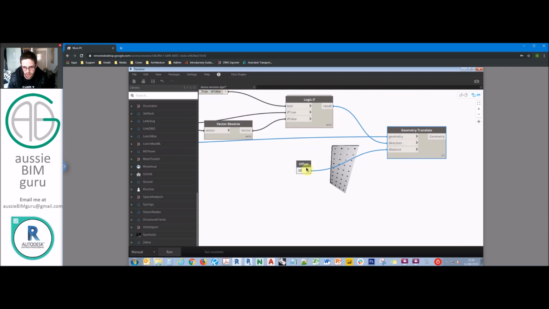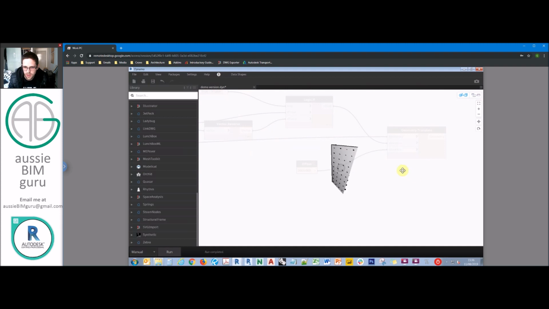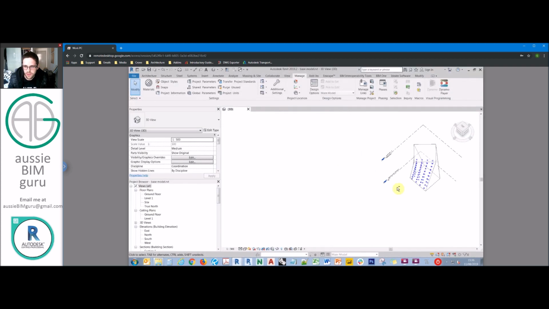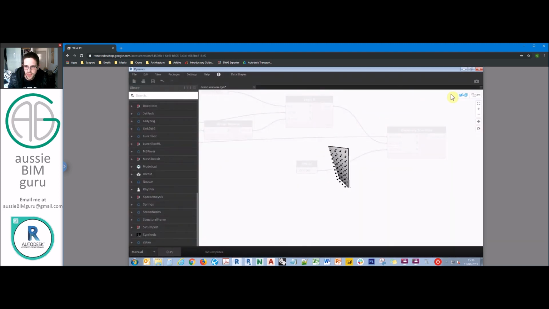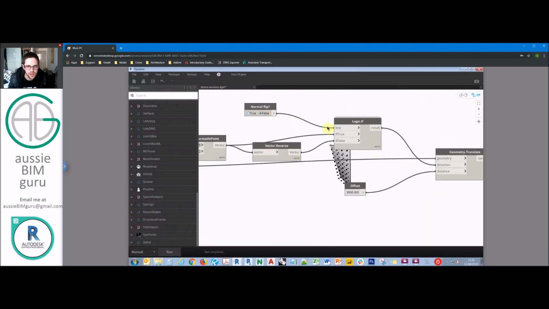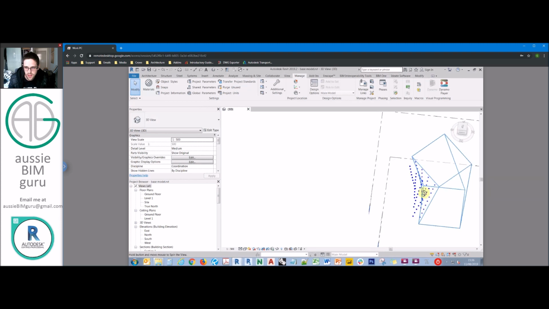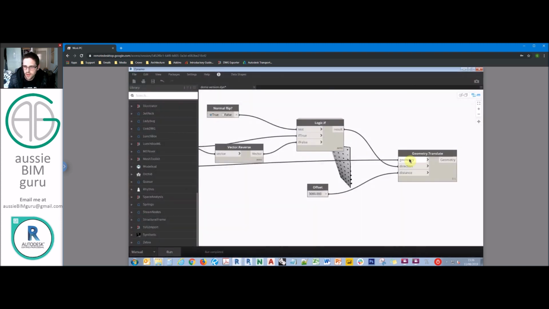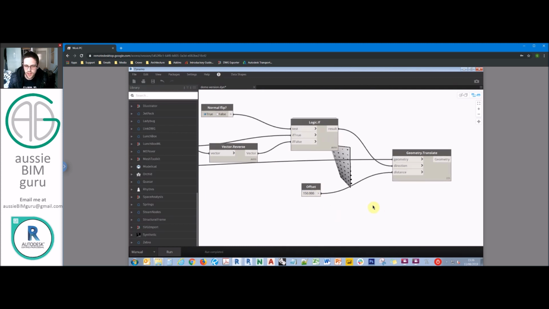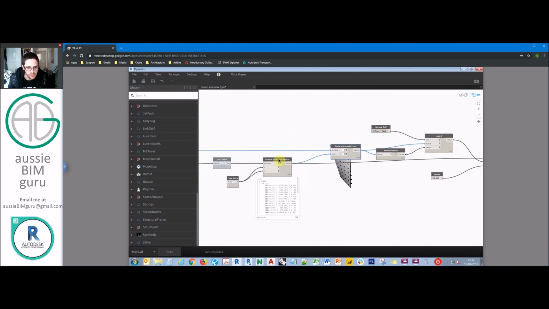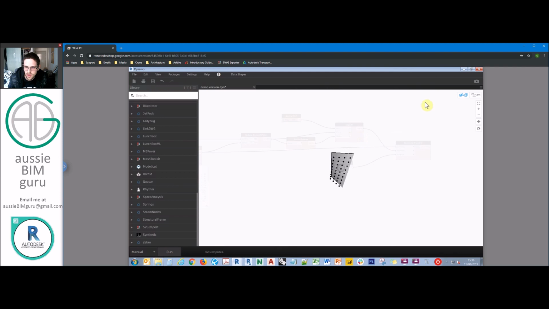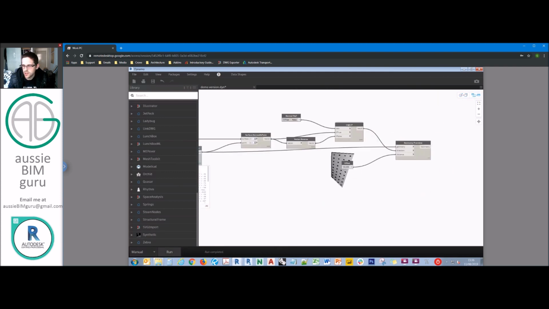So if I offset them by maybe, say, 3 meters, if we look over here, it's quite clear that we've created a second set of points that are offset from the original. So you'll see in our model that we're offsetting in this direction. Notice in this case that we are actually needing to flip our normal. So we'll flip our normal in this case in order to go away from our building surface. And there you go, we can see that now we're working in the opposite direction. But we'll just go back to 150 in this case. We can probably turn off this set of points so that all we're seeing is our analysis points instead. So if I rerun this, there's our analysis points.